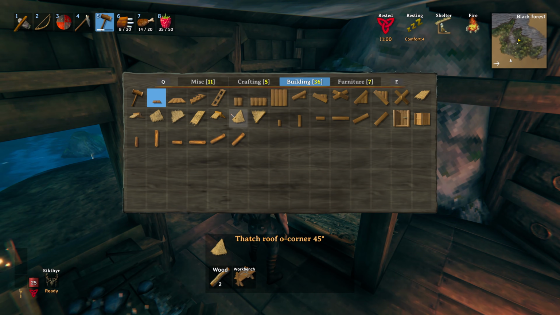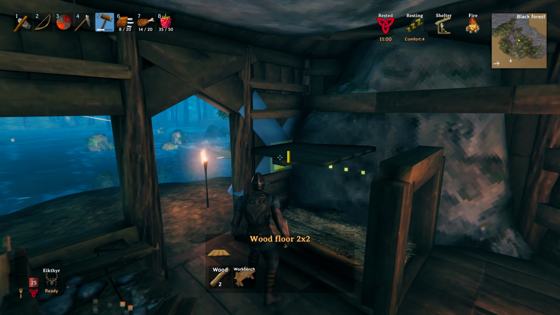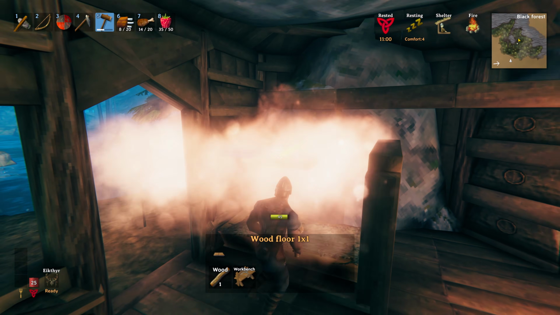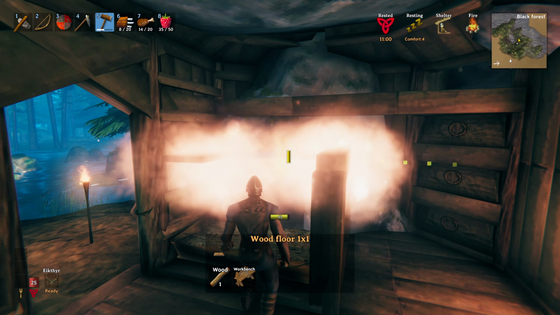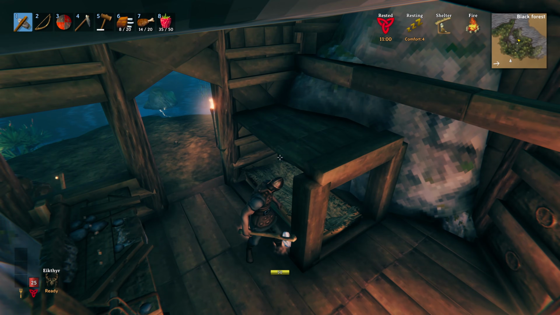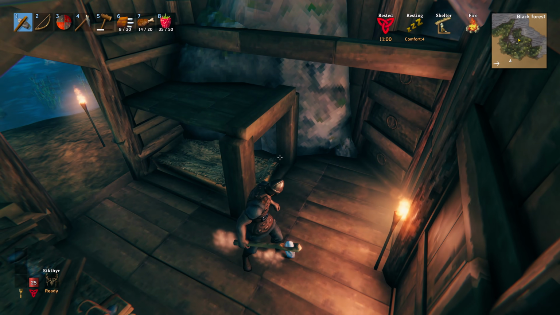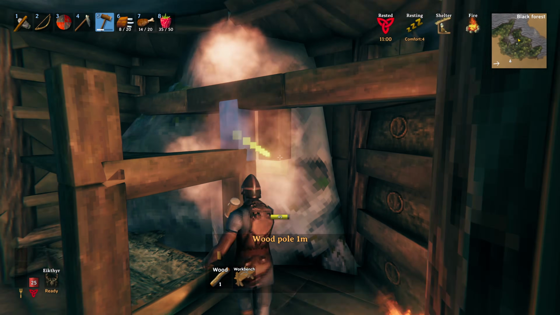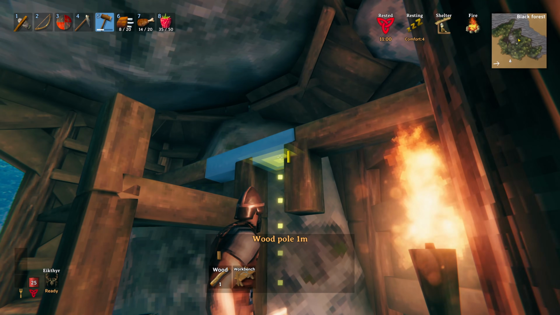And what we're gonna do for this, actually, rather than using the 2 meter by 2 meter, because it has that weird beam underneath, we're gonna use these little 1 meter by 1 meters. And we're gonna go ahead and snap a little floor right across, just like that. That'll be for the next bed on top. Then we're gonna go ahead and place some little tiny poles, just like so.